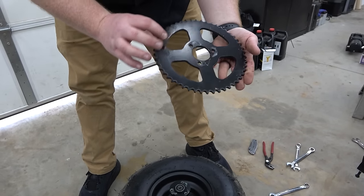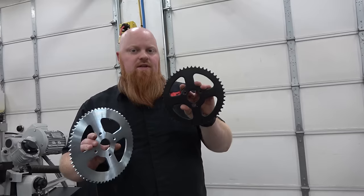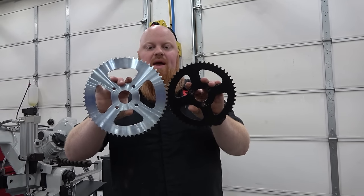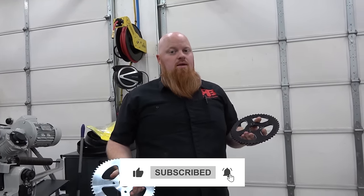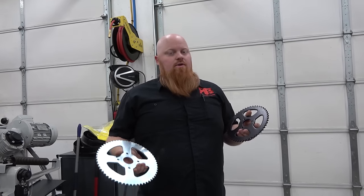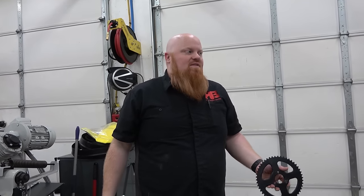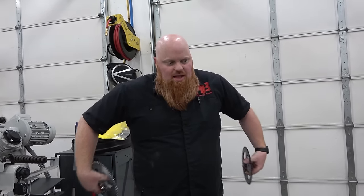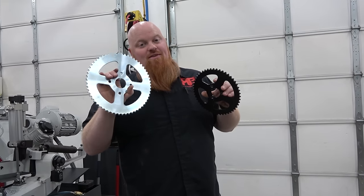So we'll count the teeth because it is not marked. So you can see this is our 50 tooth, this is our 60, a massive jump in low end power. Of course, it's going to knock down, I would say, maybe 5 miles per hour off our top speed, but this is going to be worth it in the woods. And if you like gravy and biscuits and stuff, and you're built like me, strong foundation, then you're going to definitely want this for sure.